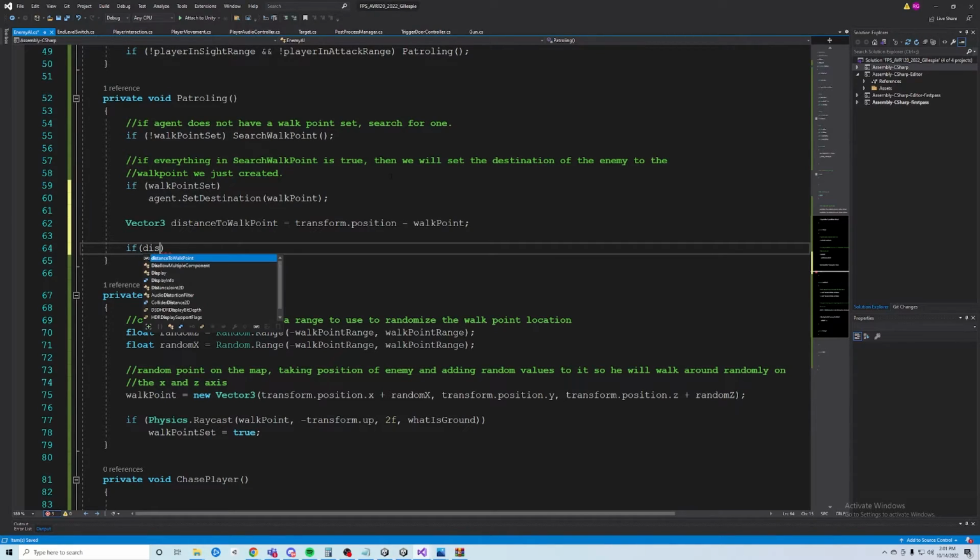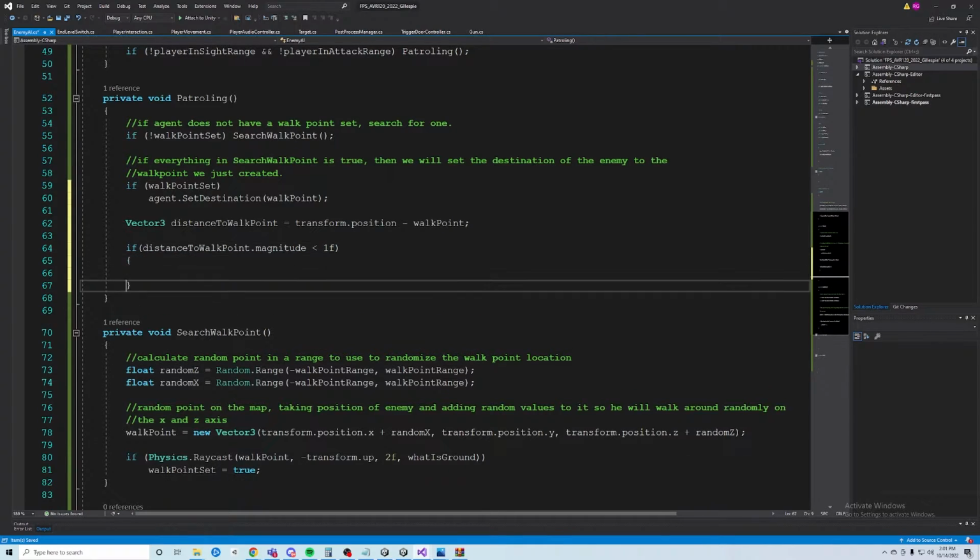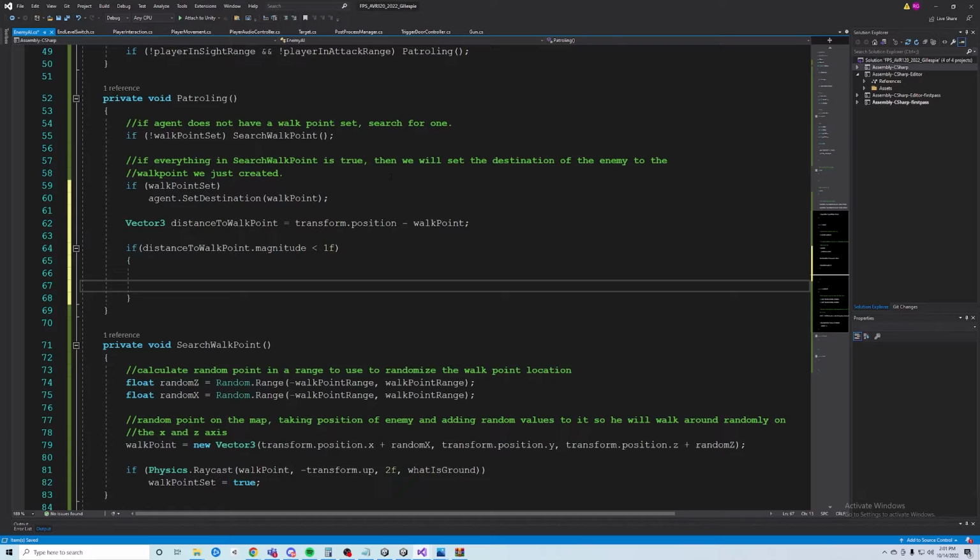We'll say if the distance to walk point and the magnitude, which returns the length of this vector, so the length of the distance to walk point, if that is less than 1, then we will set the walk point set to false.